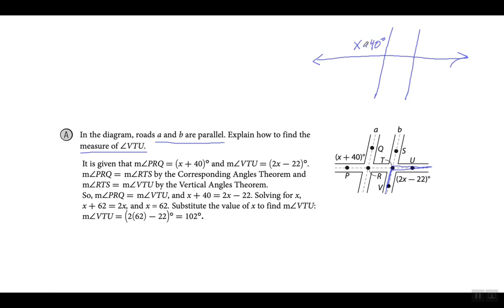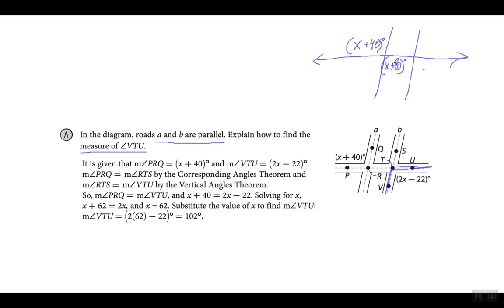Alright, so it says right here, this angle is x plus 40 degrees. Okay, so look. Oh, I forgot the parentheses. If this angle is x plus 40 degrees, this angle is vertical angles with this one right here. Estos son ángulos verticales, so they got to measure the same amount. And if this angle is x plus 40 degrees, this is a corresponding angle with this one right here. This one and this one are corresponding angles.